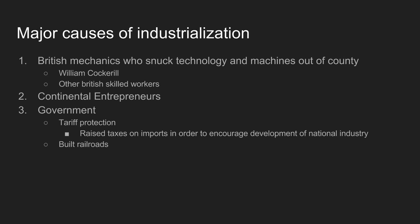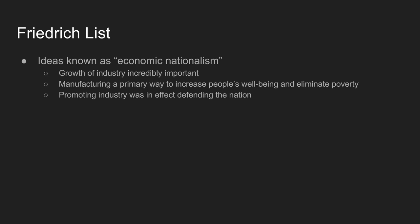Another big thing governments do is get behind the ideal of railroads. Railroads are super expensive to build — they require a lot of labor, capital, and time, so very few private investors are willing to create them. It requires at the very least government subsidies and support. These continental governments are willing to take that risk and build railroads because they've seen the benefits in England, and so you have this major railroad boom on the continent thanks to government involvement.